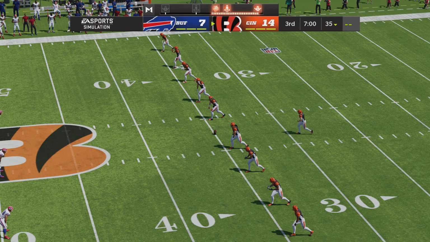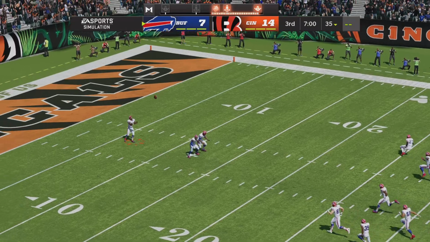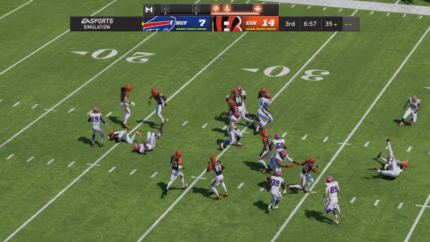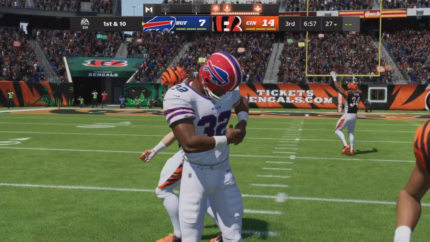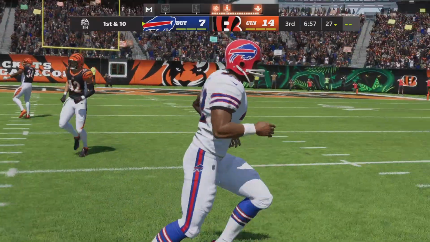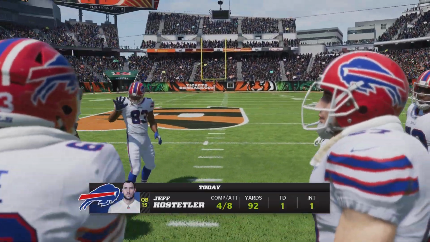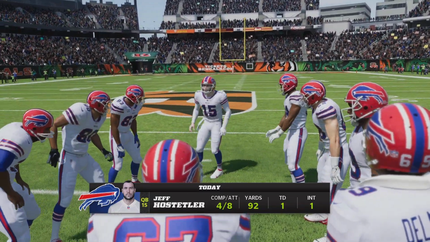The Bills trail here, but they will get the football first as we are back underway. EA Sports takes it at the 7. And out a little across the 25 to the 27. The Bills offense set to take over to begin quarter number 3. And they're still very much in this game, although they do trail.